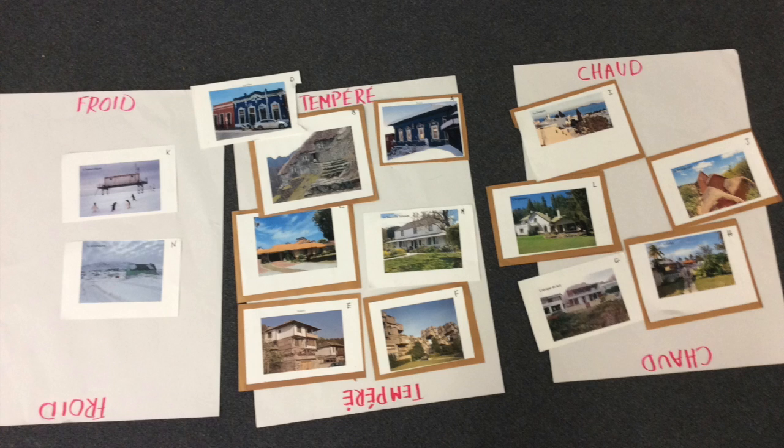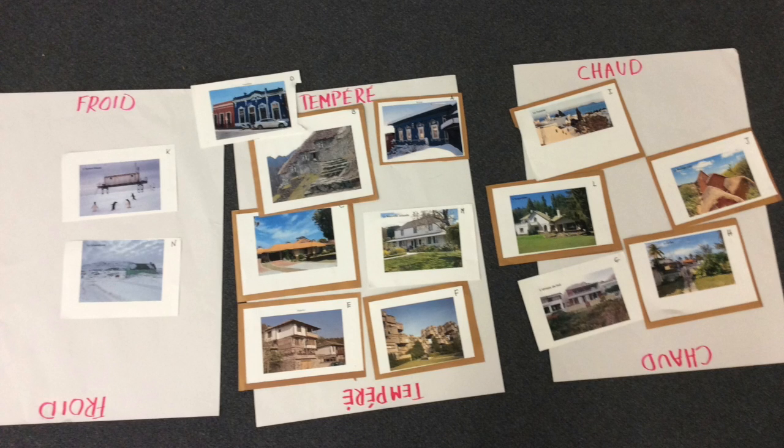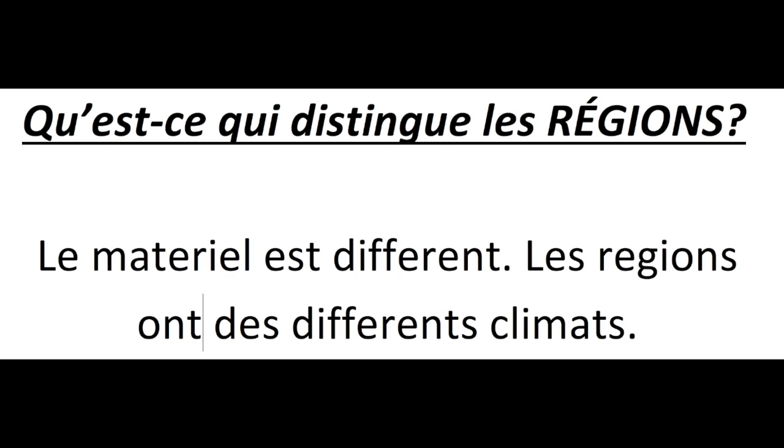When consolidating their learning, Natalie's students refer back to the guiding question, qu'est-ce qui distingue les régions? And work collaboratively to provide a statement of understanding about regions and climate. Their statement of understanding mirrors the big idea from the curriculum. The important thing to note about this inductive process is that students arrive at a meaningful understanding of content through exploring and higher order thinking activities like classifying and justifying.